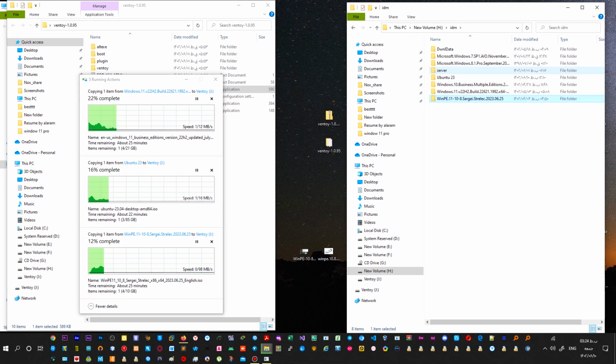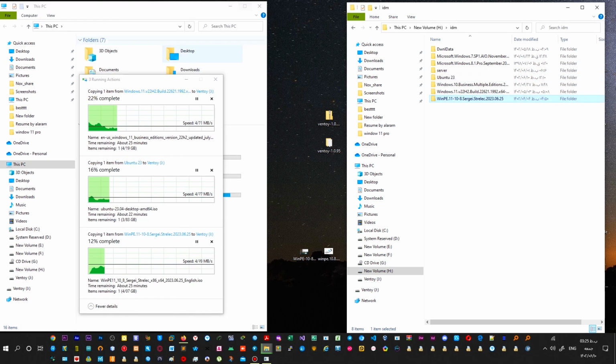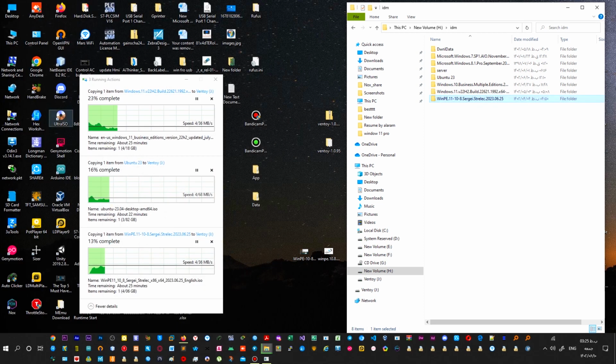You can create an ISO from your DVD drive with Ultra ISO. Minimize this page. This is Ultra ISO. Open it.